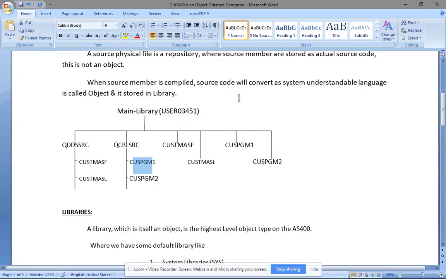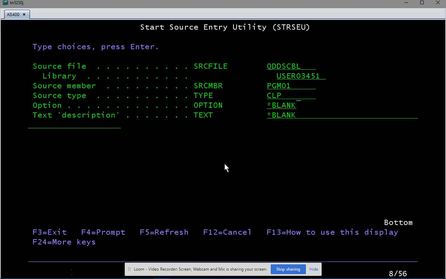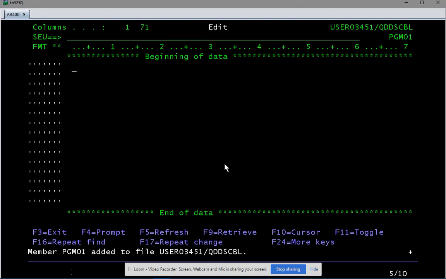Here we have different attributes. So these are the attributes. Now we are creating the CLP, just to make sure how it works. I put some description first: CL programming. Okay, I think we entered already.